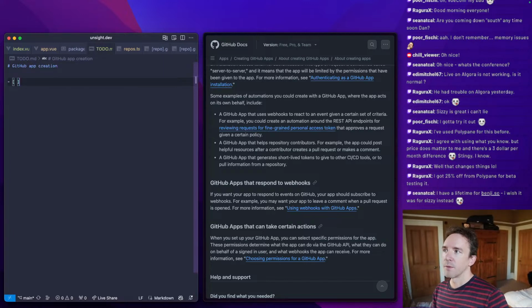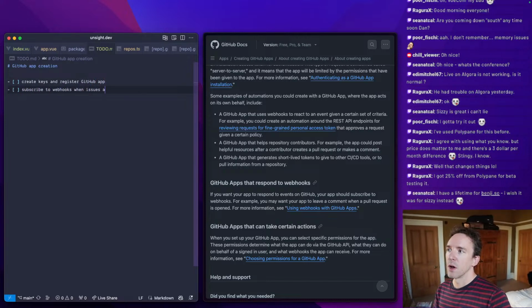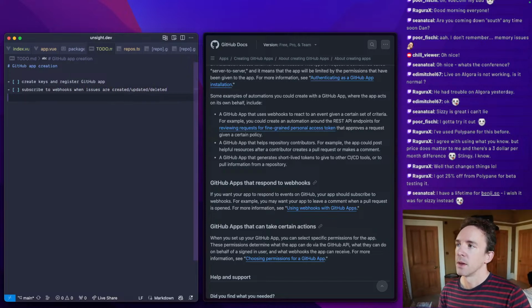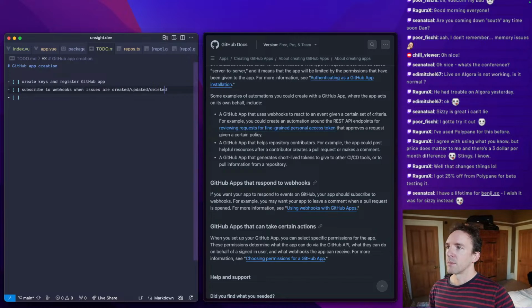So we're going to want first to create the keys and register the GitHub app. Okay, then we need to subscribe to webhooks when issues are created, updated, deleted. Closed, I guess, most of the time.